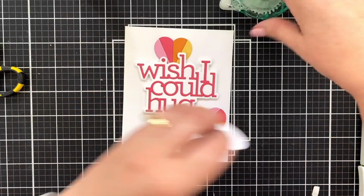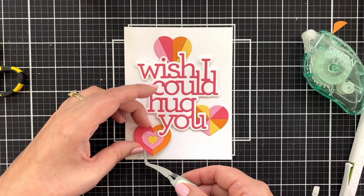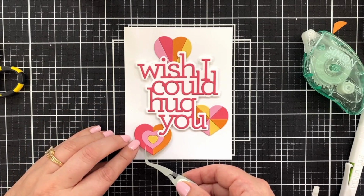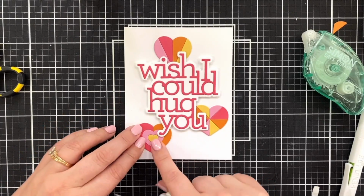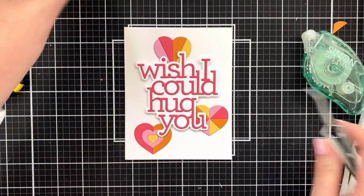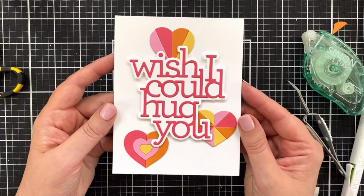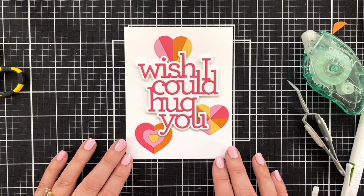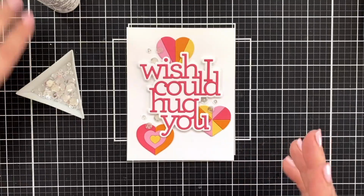Let's do the last one. We're going to slide you right under here with a little bit like that. So you're picking up, and that is also straight. Oh, that's so fun. That's a lot of die cutting, right? But what a big, bold, fun greeting. Let's get something shiny on it, shall we? All right, we're ready to boop it up.